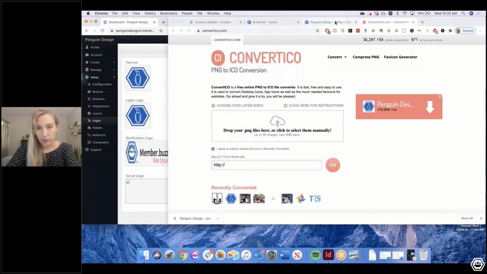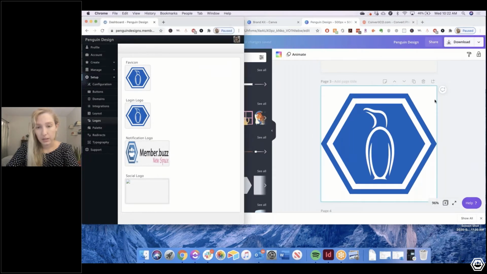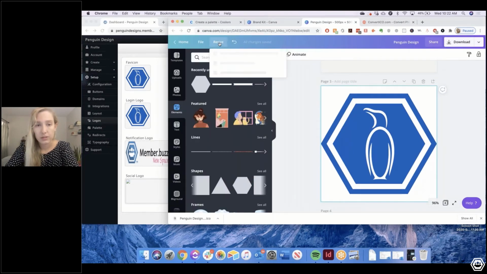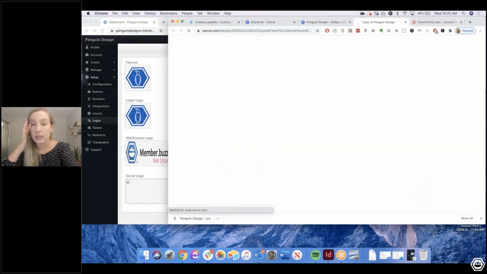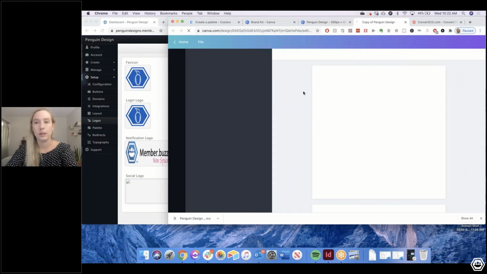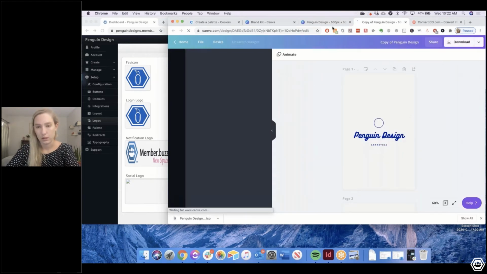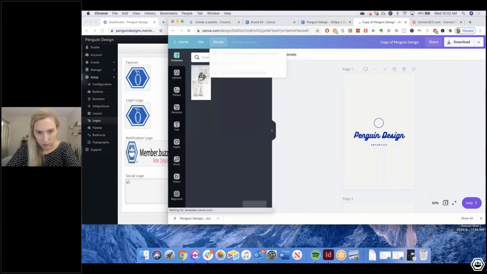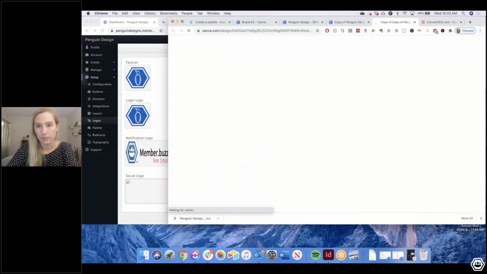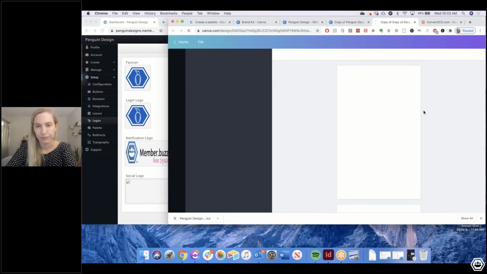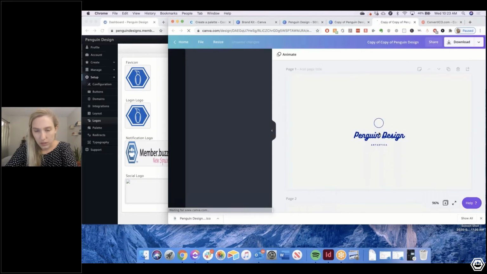And now we just have to make a notification logo. This one looks better if it's a bit wider. So we'll resize this, and we'll say 500 times 800. And we'll copy and resize. That will make it completely new. Oh, I did it wrong. Should have been 800 by 500. So we'll just resize again. There we go.